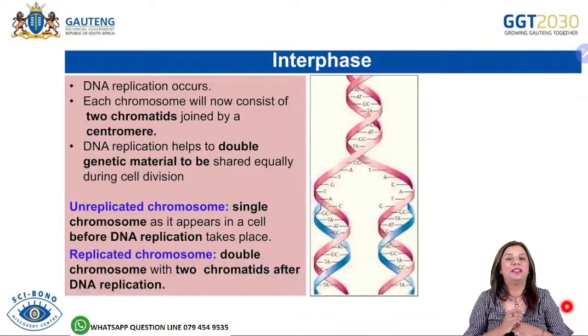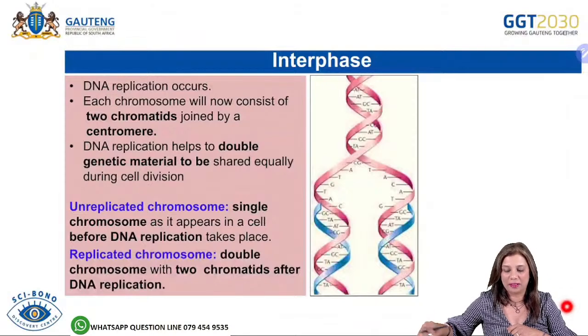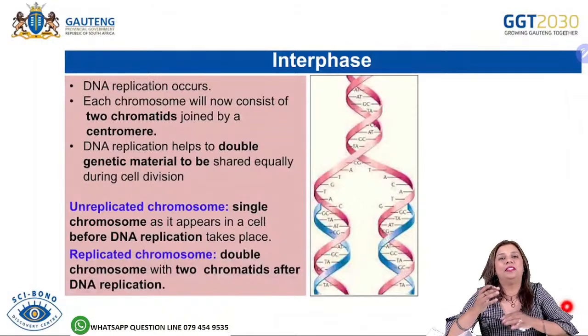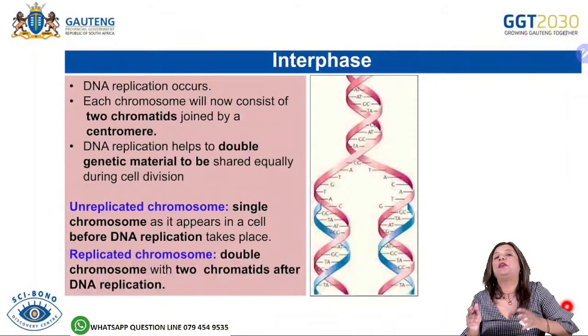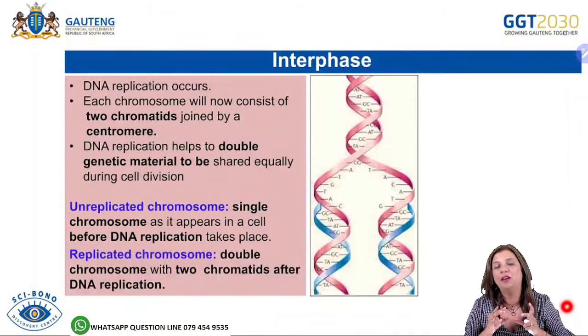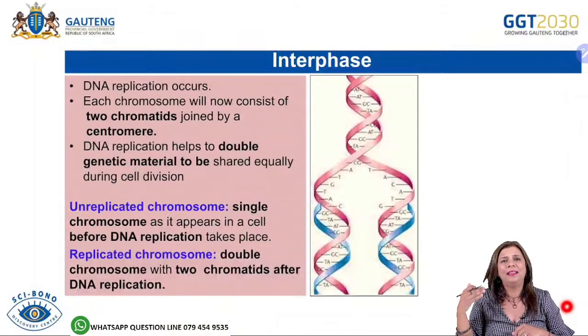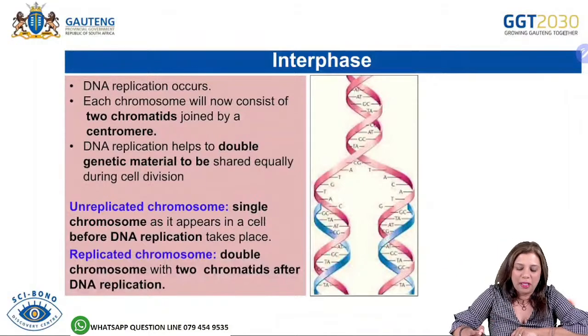Let's get on to our first phase of meiosis that we are going to discuss. So when it comes to meiosis, meiosis starts off with interphase. And as we mentioned earlier on, interphase is not part of the division process. But we feature it in the beginning of mitosis and in the beginning of meiosis, simply because it is a very, very important phase. Because if the DNA doesn't double or replicate itself, then there will not be enough number of chromosomes at the end. And this is important for the continuation of the generations. Okay? So let's talk about interphase.